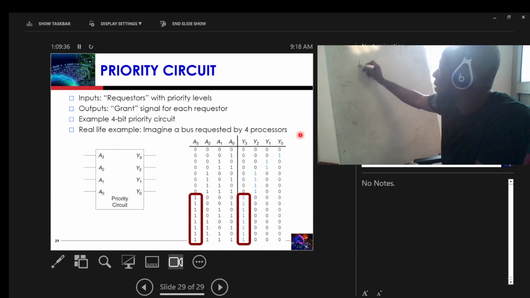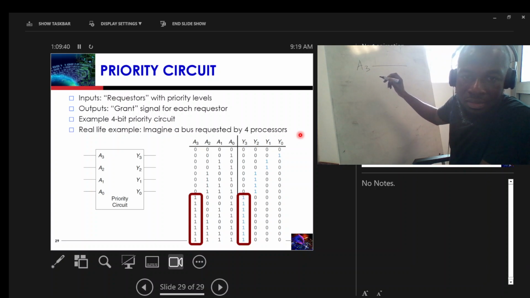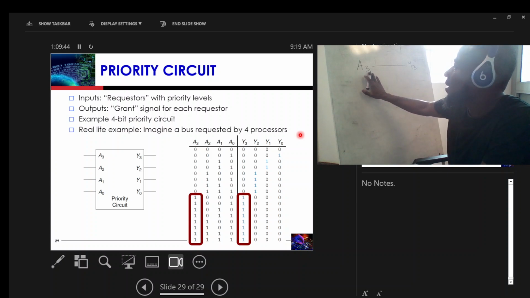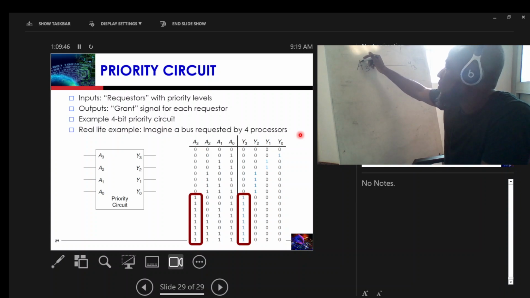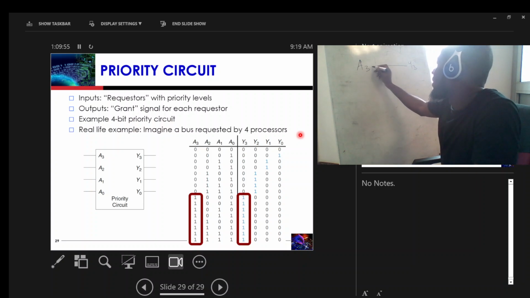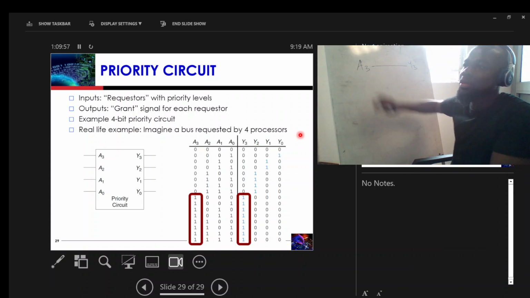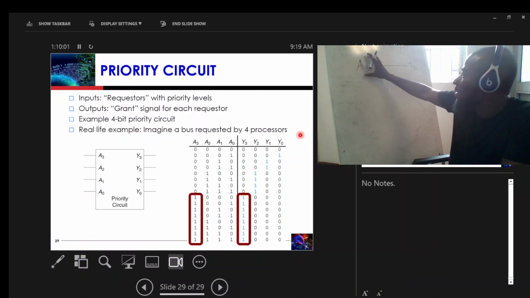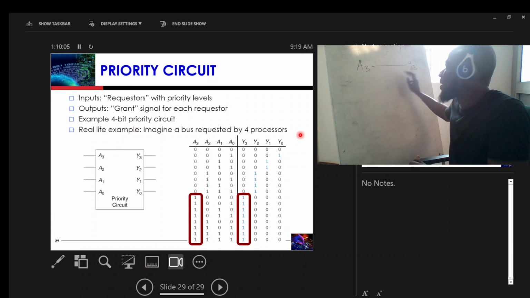Our input is A3 and our output is Y3. As long as A3 is 1, our Y3 is 1. So Y3 does not depend on A2, A1, and A0. Once A3 is 1, Y3 is 1. It doesn't depend on anything else.